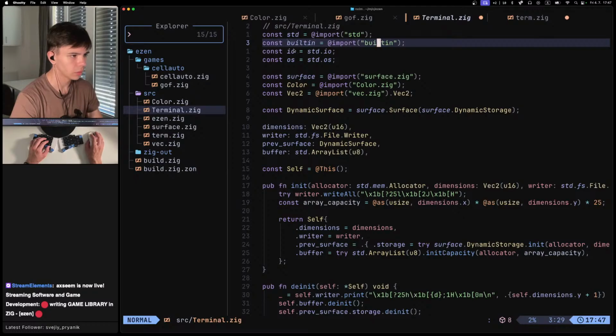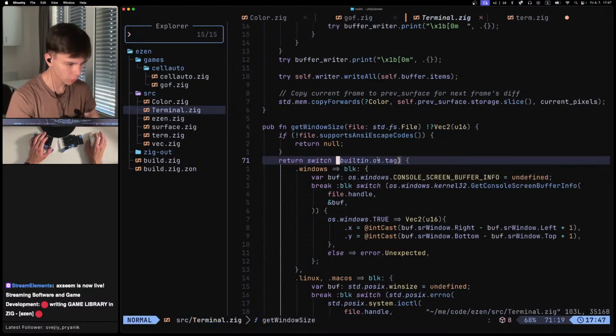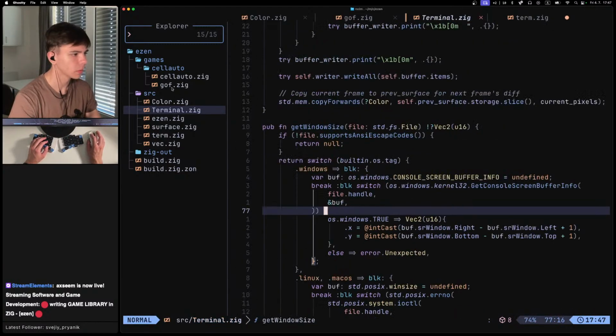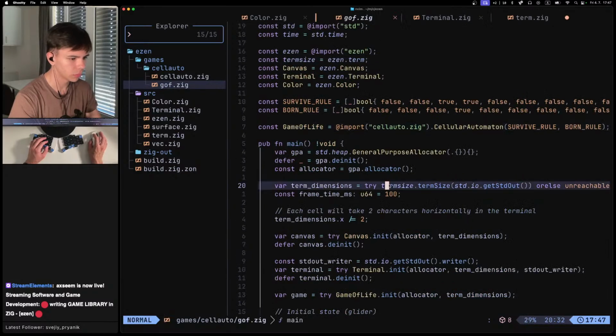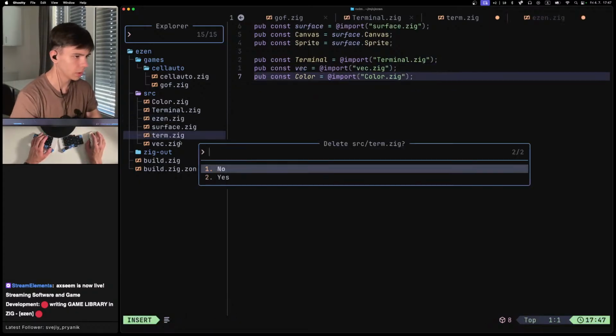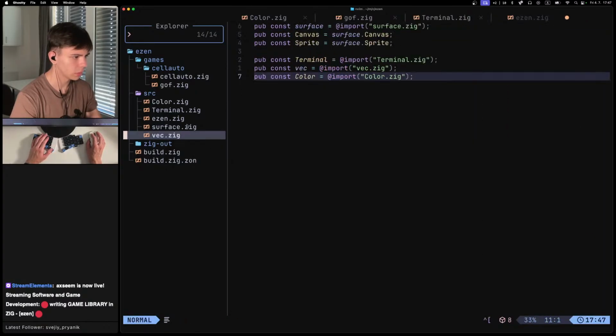Import builtin. Yes, yeah. Right. Okay, good. Let's get here. Term ezen. Term. I don't need it anymore. And I can delete this. Can I? Yeah, I guess I can. Yes.